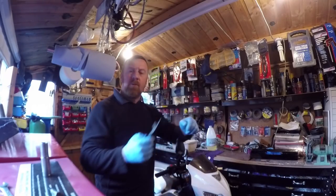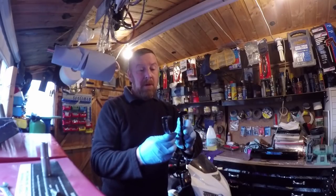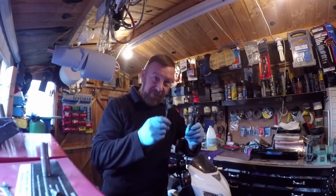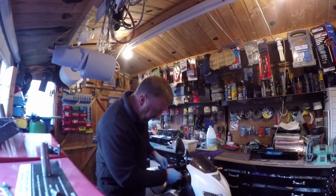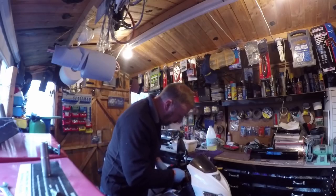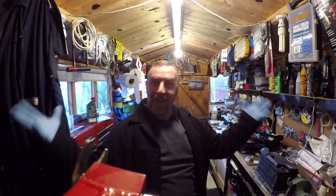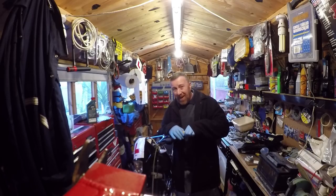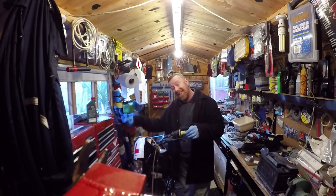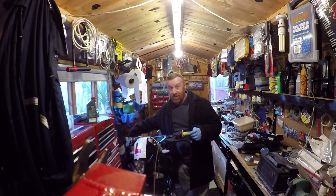Anyway, there's the clutch one. Again, the brake lever. As I've said in other videos, always check first that you're getting the right part, otherwise you end up with loads and loads of parts in your shed and garage and be really peed off. And that is a lovely fit. Perfect, the clutch will work properly now. Sorry, the brake lever. I keep saying clutch because I'm used to working on this side of the bike, not when I'm over there. It is the brake lever.